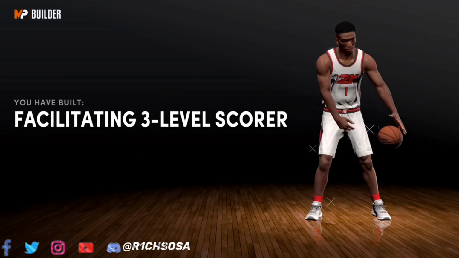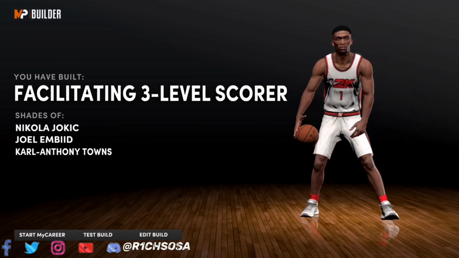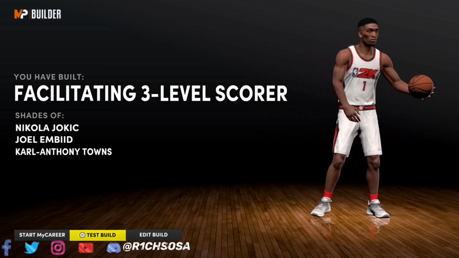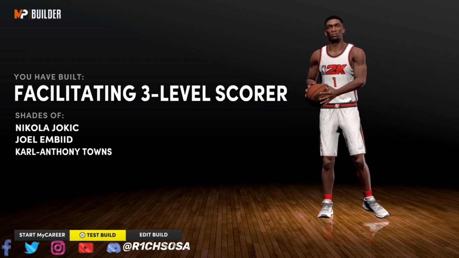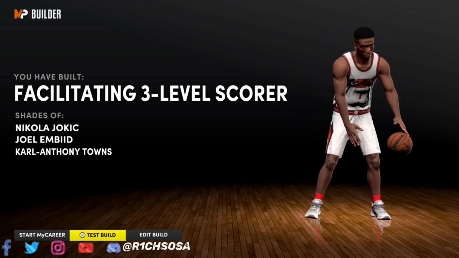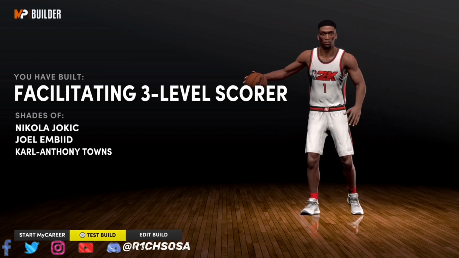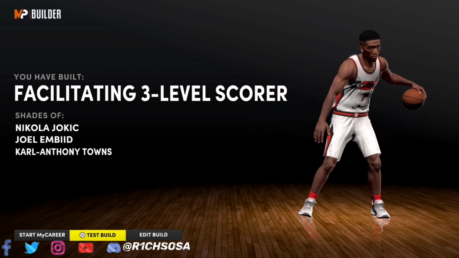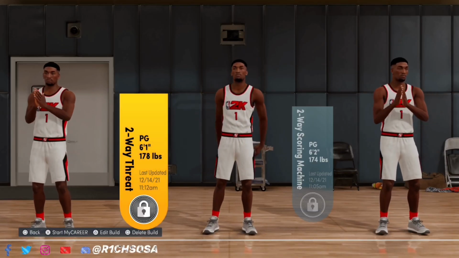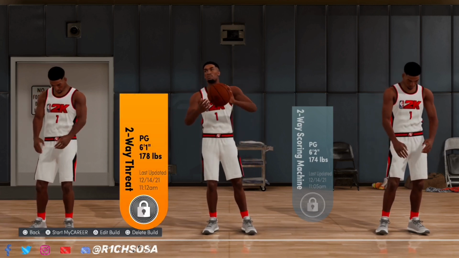And as y'all can see, we have created together, and this is a great build, the facilitating 3-level score. And I'm telling you, the comparisons of Jokic, Joel Embiid, and Karl Anthony Towns is perfect for this build. Honestly, I'm gonna be real, I might just have to make this build myself and go ahead and use it just to show y'all what it's gonna be looking like in the 1v1 court, because this is a very solid and honestly a super toxic build. But coming up at number 2, I had to go ahead and throw a little bit of a lockdown defender into this area.